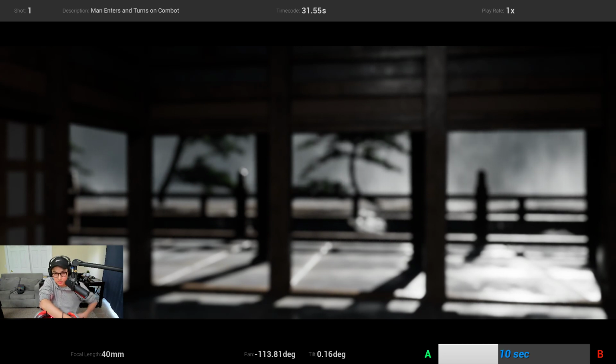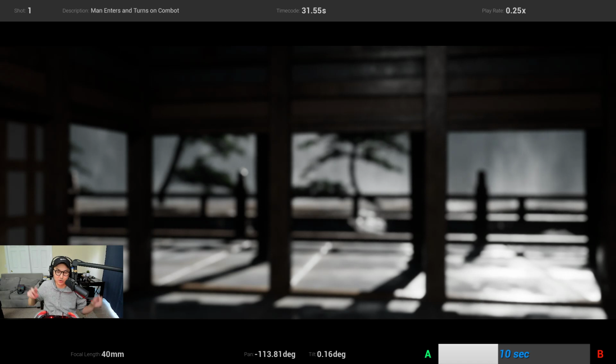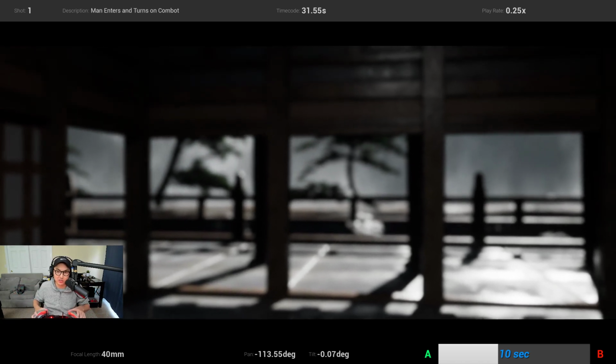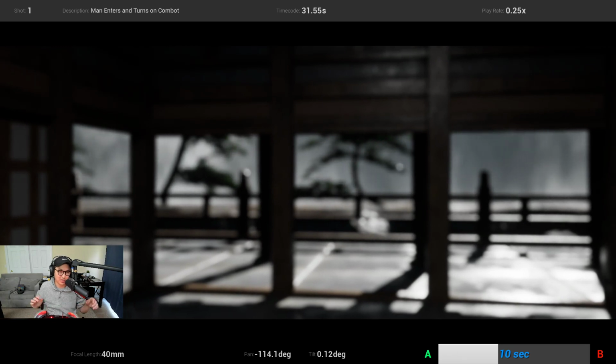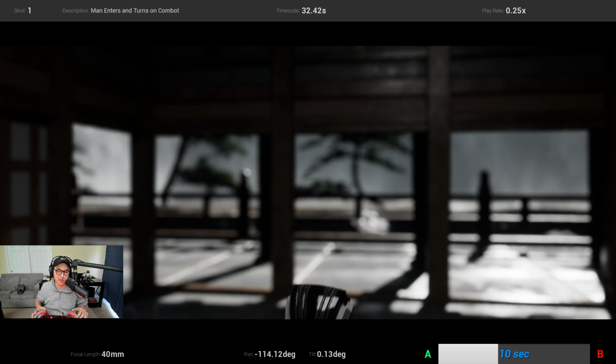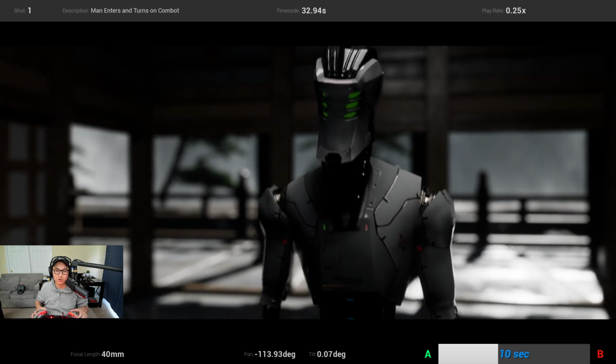Okay, so I'm going to now change the play rate to 0.25. So we're in slow motion basically right now. They're going to move in slow motion, but I still get real-time controls of the camera. And so later on in the scene when they're fighting, and which they are, there's all these crazy backflips and stuff happening, the slow-mo helps a lot. So I'm going to hit play. And again, we're doing 0.25 playback right now.